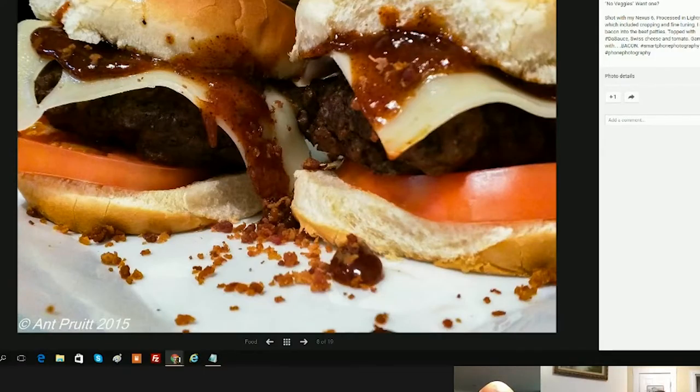My only comment would be that because of the lighting, the camera went with a very narrow depth of field to compensate for the lack of light. As a result, you have essentially one burger that's in perfect focus, but it's one half of the one on the left and one half of the one on the right. Back to my comment about sticking with one burger. Exactly, that was going to be my comment, that that would have solved it.